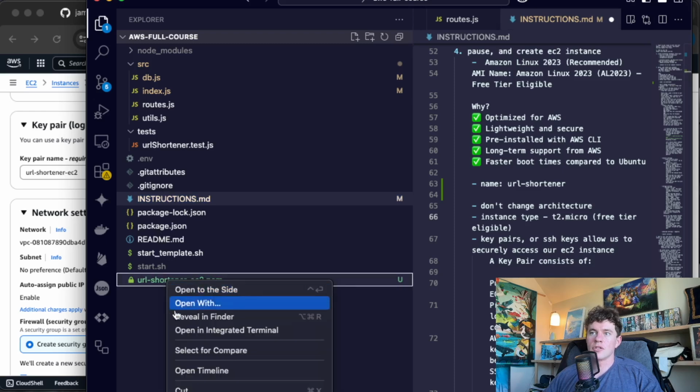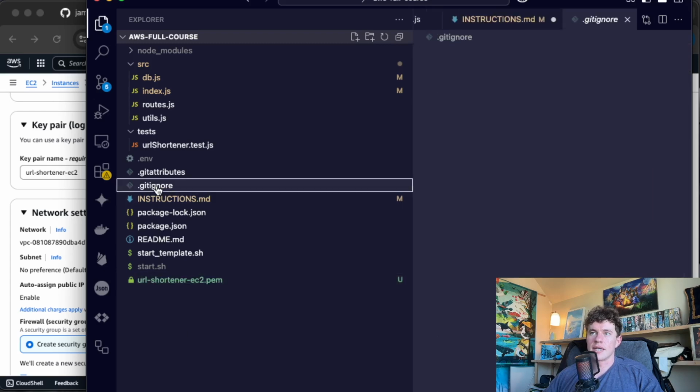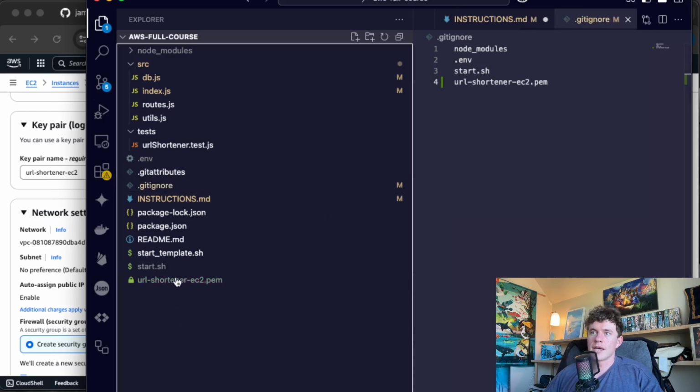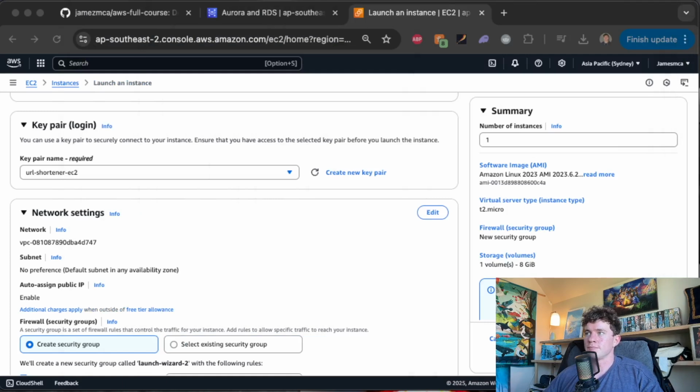We absolutely, critically have to add the name of this key to the .gitignore. This will already be done if you're copying my code. So essentially what we're going to do is paste in that name .pem, save that, so that this key is ignored. You do not want this key visible to anybody. That is super important, insanely important, because if they get access to this key, they can just hack into your instance and do whatever they want, which would be super problematic.